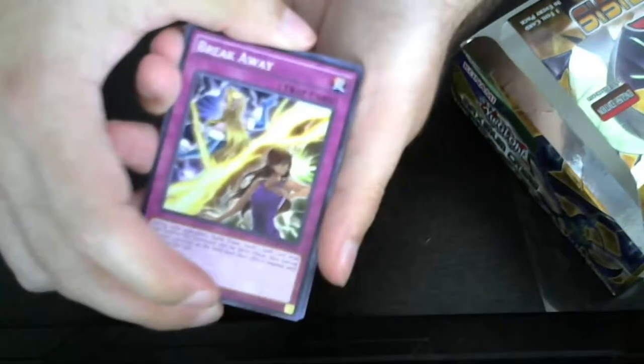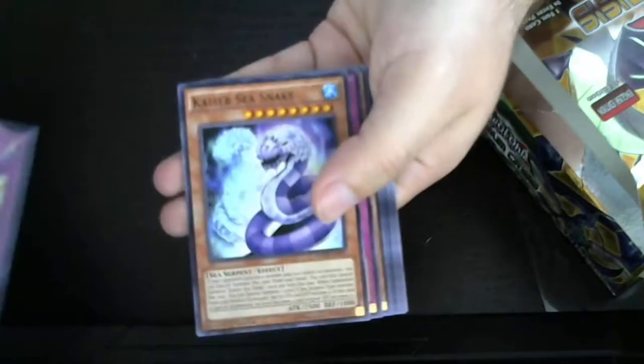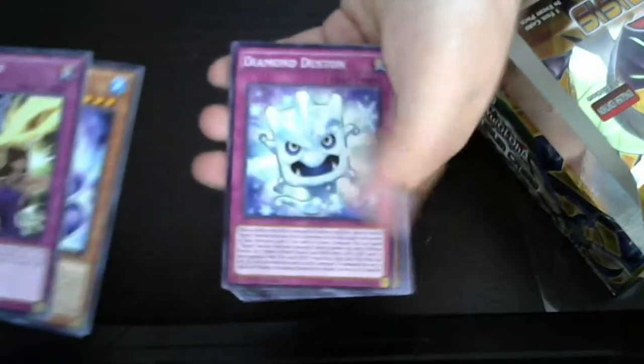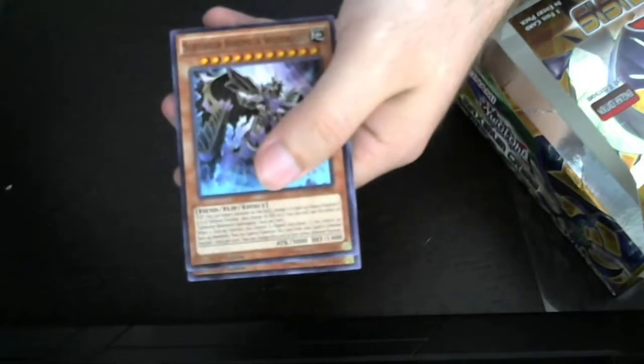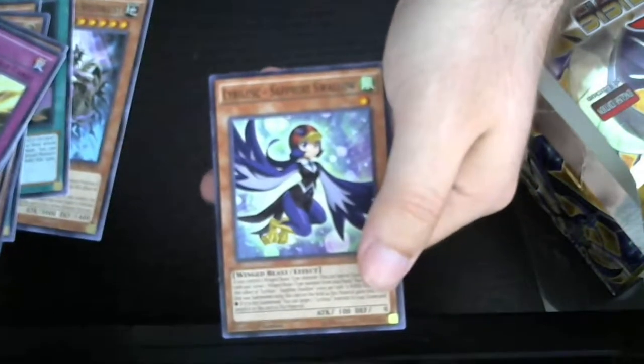Alright, you have another Breakaway trap card. We have Kaiser Sea Snake, Diamond Dustin, Speedroid Rubber Band Plane. Okay, that's our rare card. Card of value is Spiral Sleeper. Eh. Another Darkworm, Primal Cry, The Ritual, another Spielgast, and another Sapphire Swallow.